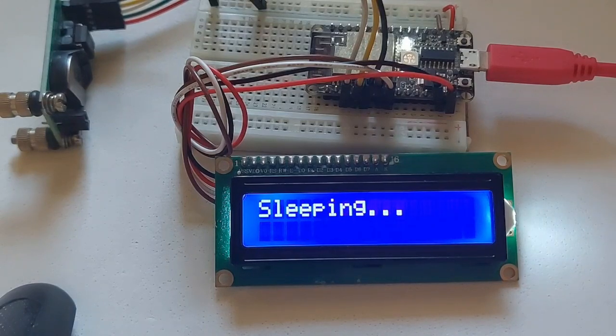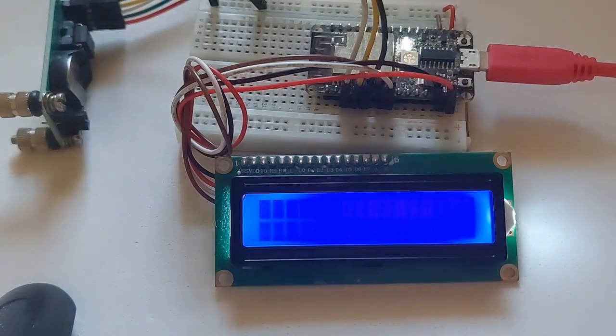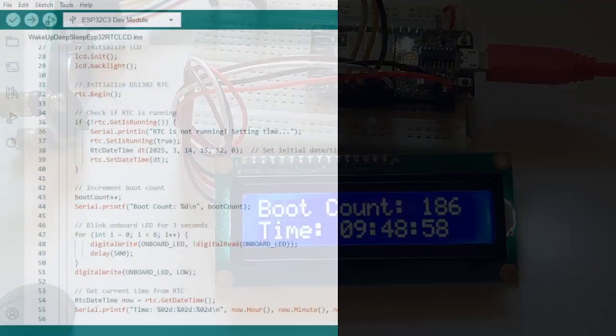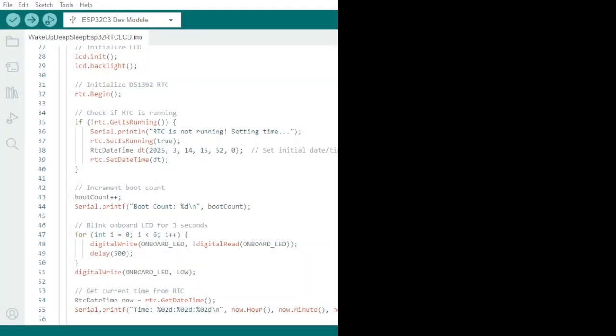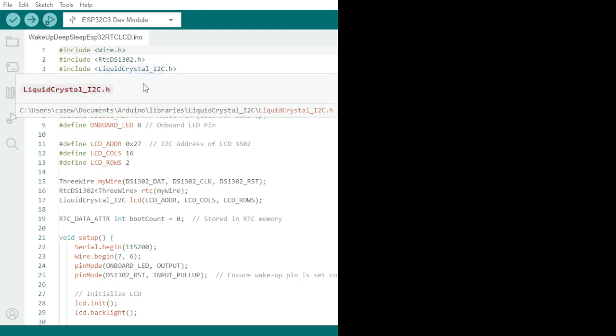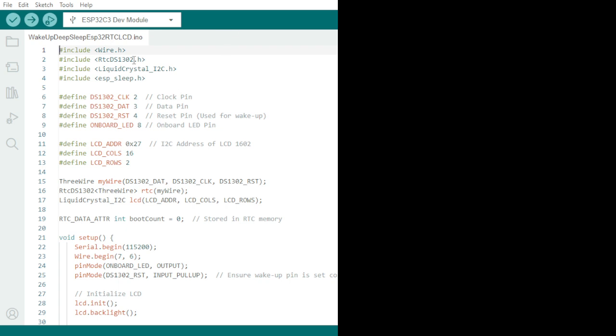Here we've got the code. You need this library, the LiquidCrystal, because I'm using a liquid crystal LCD. You need an RTC library, in my case a DS1302. And then I have the ESP sleep.h library.